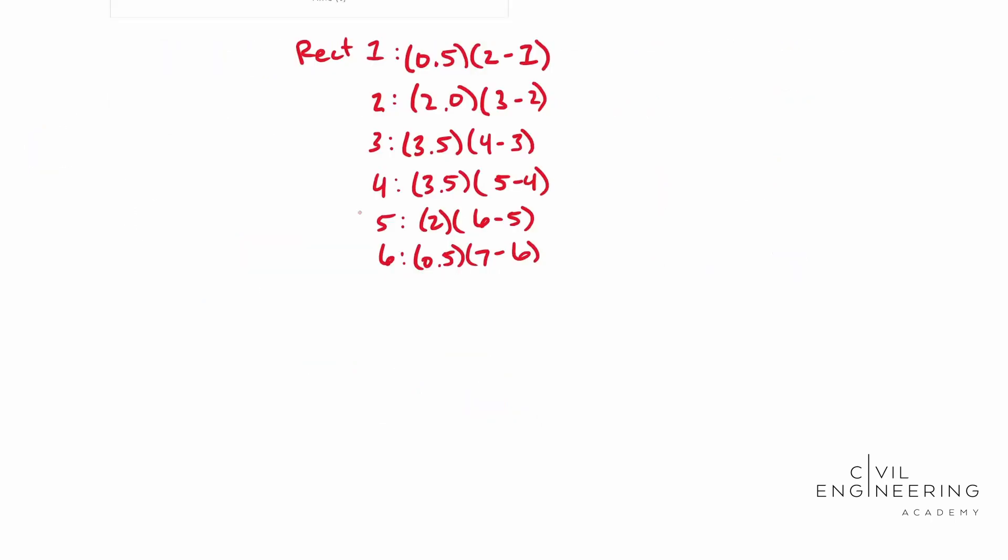All right. Is that about what you got? Did you get pretty close? If you got pretty close, you're close enough. But if you are off by a little bit, I encourage you to go back and check out your graph, make sure that you're intercepting the top of your rectangle at just about the midpoint with that line, the line on the graph, that'll give you a better area. So what we're going to do is we're going to add all of these areas of our rectangle or volume, if you will, we're going to sum these up. That's what that sigma is. We're going to add them all up. And when you do, you end up with a number that looks pretty close to 11.5 and that is going to be cubic feet.